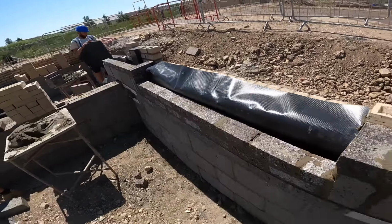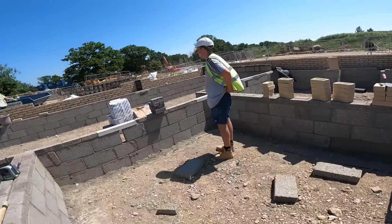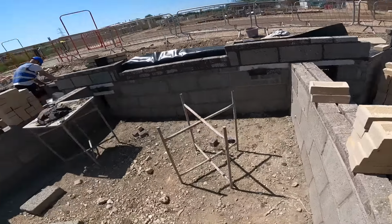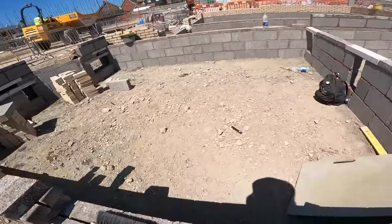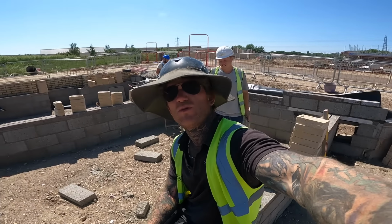We put the screeds on the back. We've got a screed here, screed over there, screed over there. The rest of the beams have got to sit on, and we'll have to finish the screeds when the beams are on and floors are on. Looking for some trench, George. Don't know why you're running off, George, because you're putting them in the wall for me.